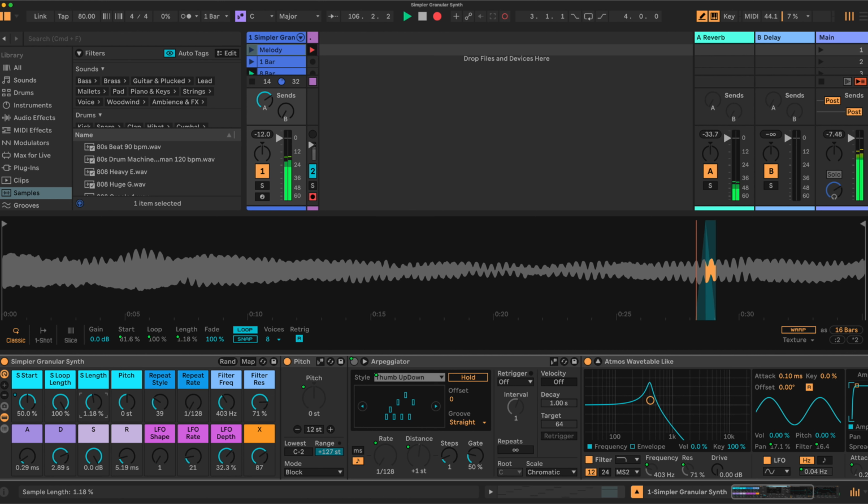Even more crazy if we reduce the sample length and push it to its extremes. A lot of fun to be had with just this one sample for crazy atmospheres and all kinds of things.